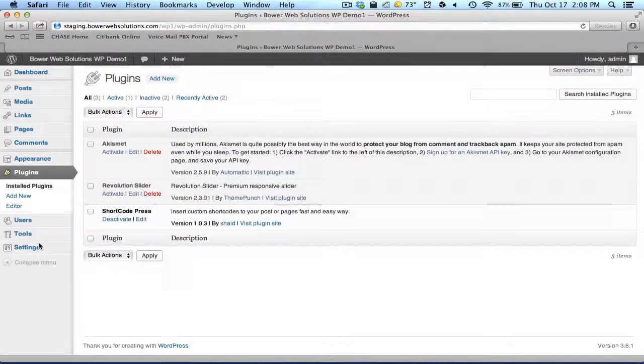We then have a plugin section. Plugins are additional modules that add more functionality to WordPress than the out-of-the-box base installation that WordPress offers. There are many free plugins, there are many paid plugins, and some are better than others, some are more compatible than others, but there is quite a wealth of possibilities out there. So when you're dealing with plugins, installing them, adding new ones, activating them, deactivating them, it's all done through the plugin section.